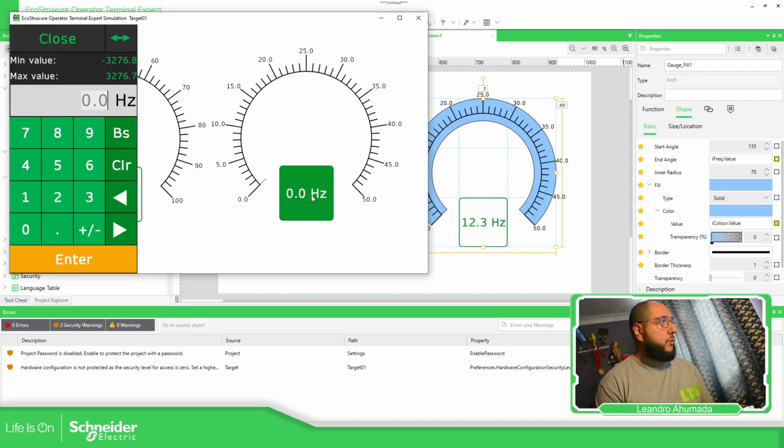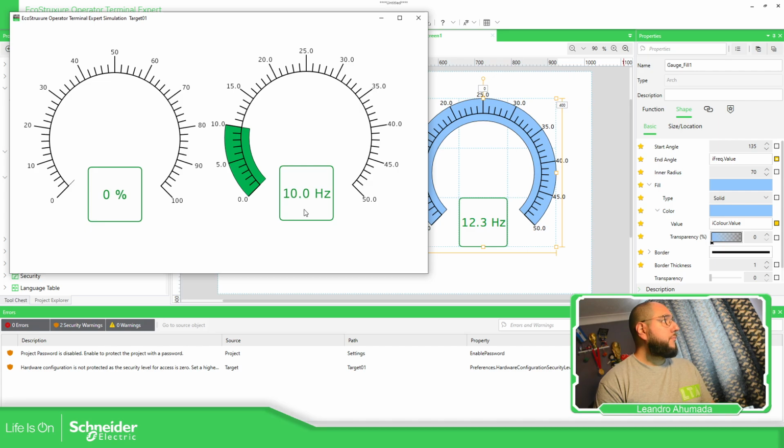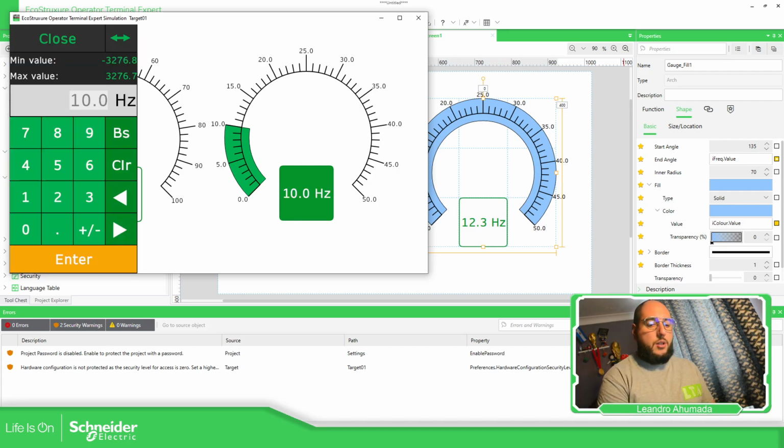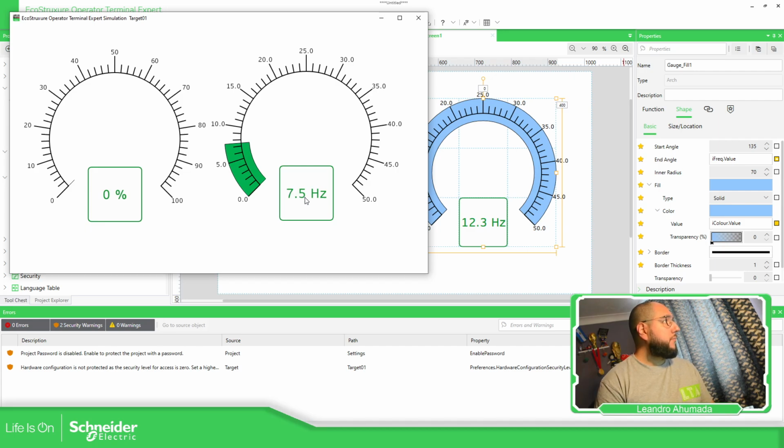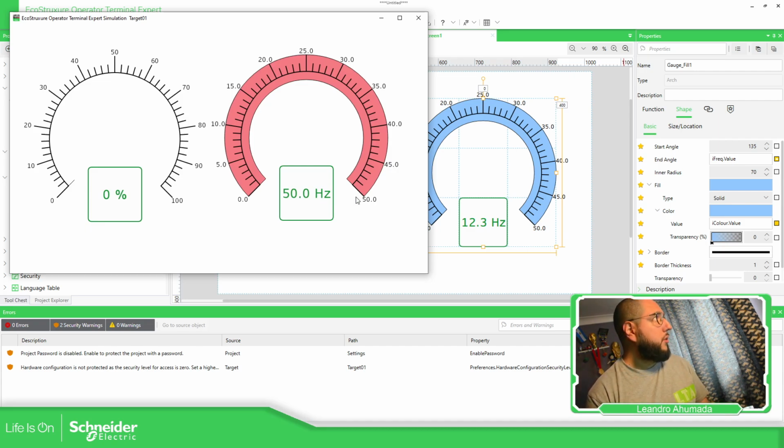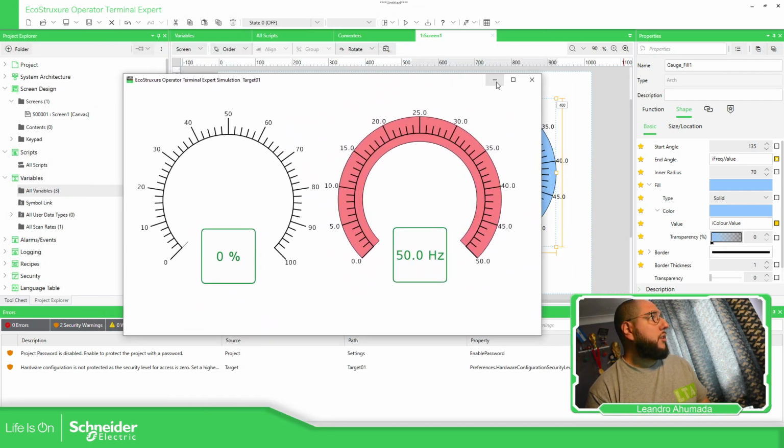So let's focus on this one. So it's going to be 10%, okay, or the 10 Hertz. 0.5, you can see this over there. 7.5, it's working fine. So it's going to be 30 Hertz over there, 40 Hertz, 41, change, 44, change, no, it doesn't change, 45, change to red, and then full speed. So this is how you can do the things. Okay, so it's important to remember the conversion in order to make it work.